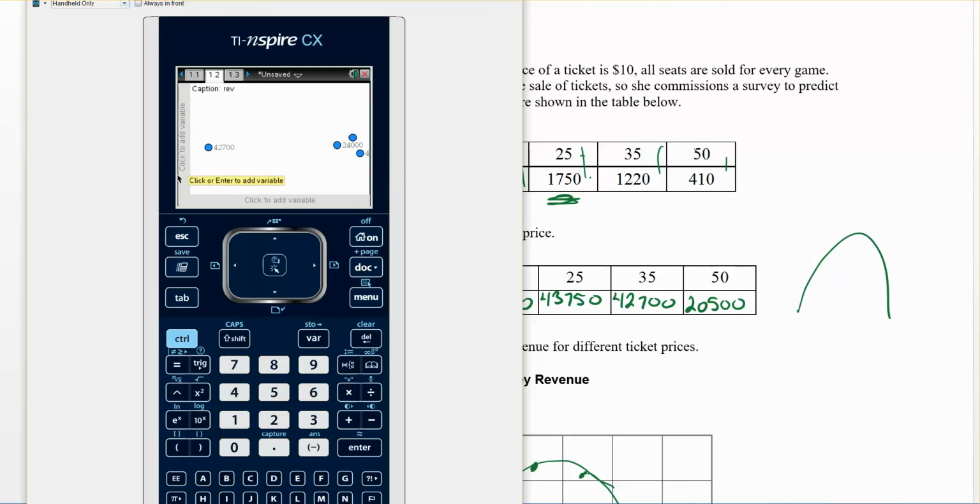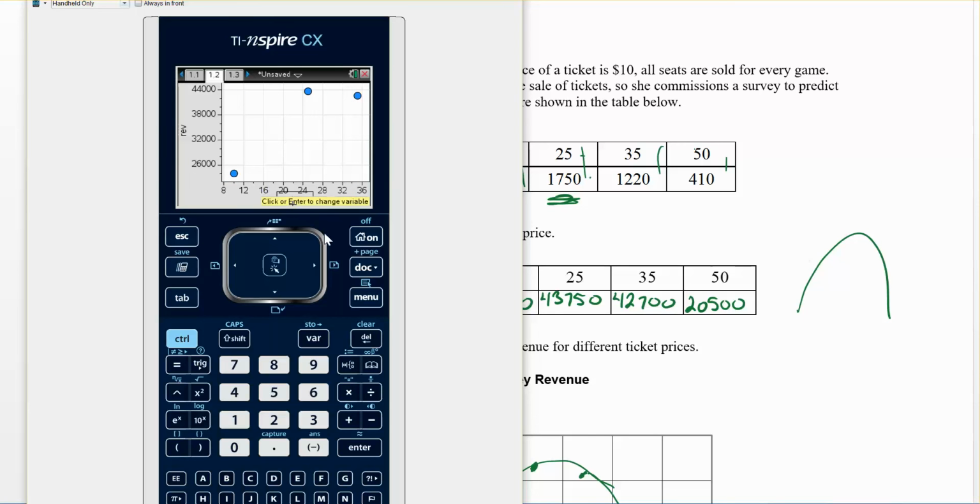That's okay. What's happened is that they just throw the points onto this page, and they don't have a home yet. They don't know where they're supposed to go. What we need to do is tell the axes what they're supposed to be. Along this axis, we want revenue, right? That's going to be our money. The bottom is going to be our ticket price. So we click that one, click revenue, and you can see they all align straight up and down. And then click this one and say ticket price, and there we go.